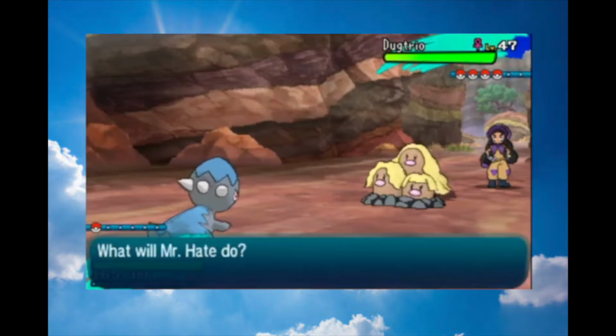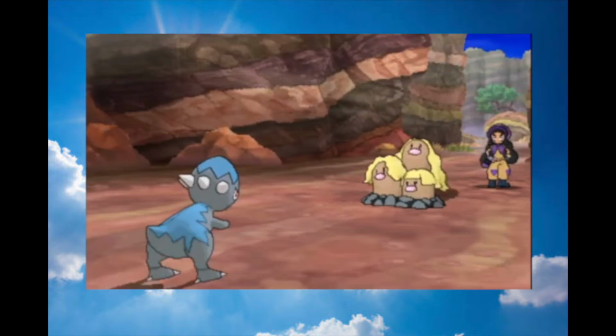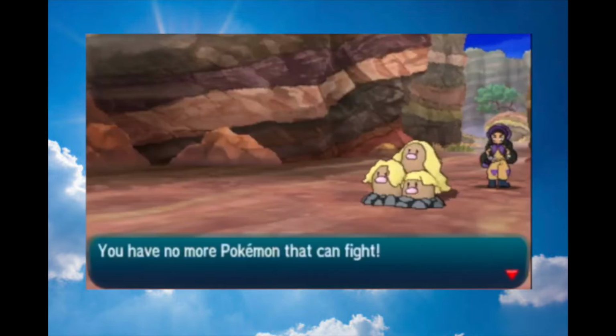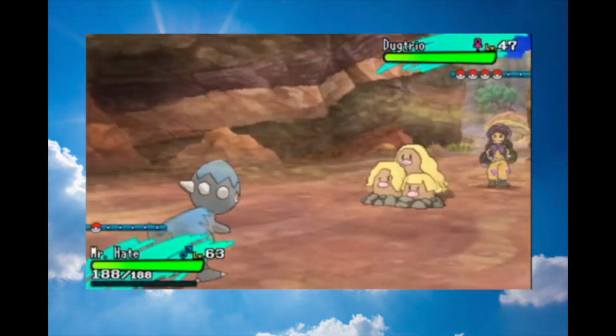I'm scared of my fight against Hapu. Her whole team can do some serious damage against Mr. Hate. I decide to go in and scope her team out. Dugtrio outspeeds and KOs Mr. Hate before he can even attack. I may need to gain some levels here. I decide to try again at level 63 when Mr. Hate can outspeed Dugtrio if it's got no added EVs.